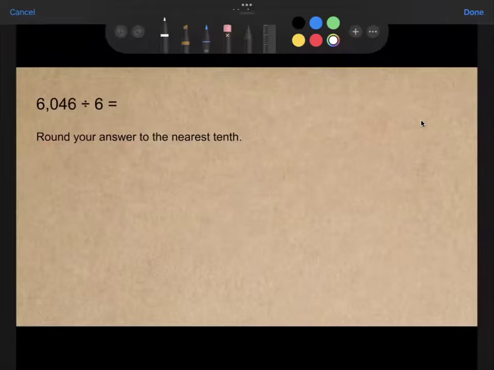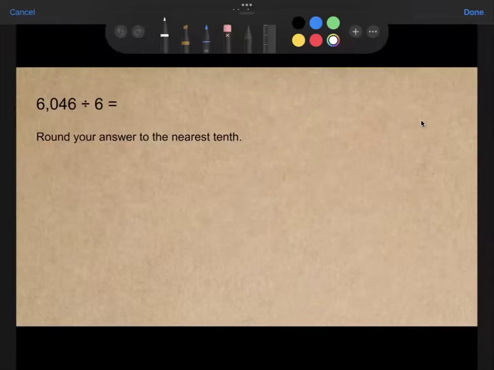Okay, here's our last example for today's video. Now, you may have noticed all the times I was adding 0 to the remainder and I had to keep going. You may have been wondering in your head, well, what happens if it just goes on and on and on? And that can happen sometimes. So sometimes you'll be asked to divide something, but you'll be asked to round your answer to the nearest blank, whatever place value they want you to round to.